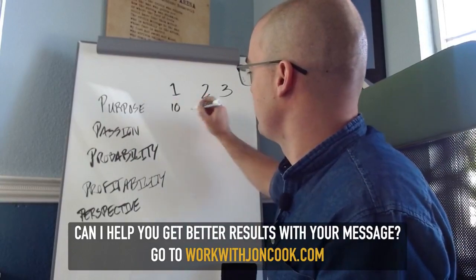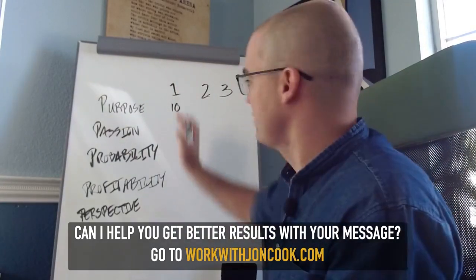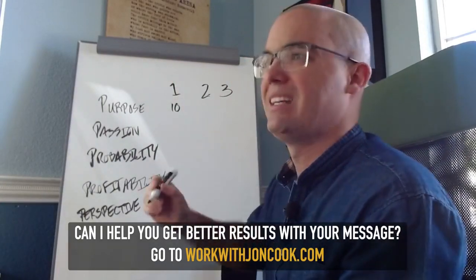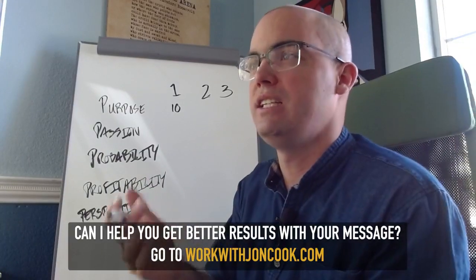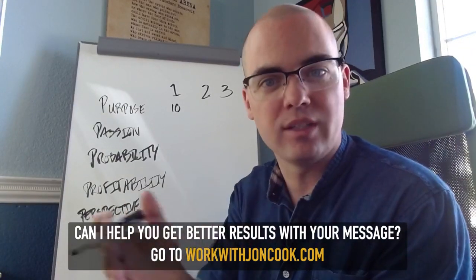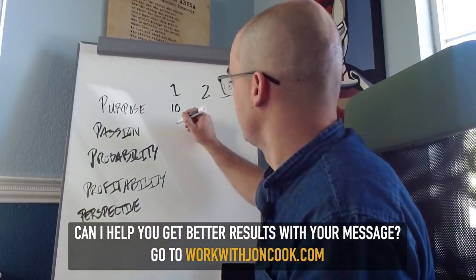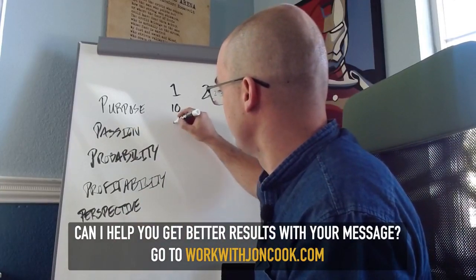So you find out purpose. Okay, starting with just one audience at a time. Purpose, I'll give that a 10. Passion, I like serving teens, but I don't know if I like interacting directly with teens. Okay, that's fine. So saying, okay, that might be a 6 on the passion level.